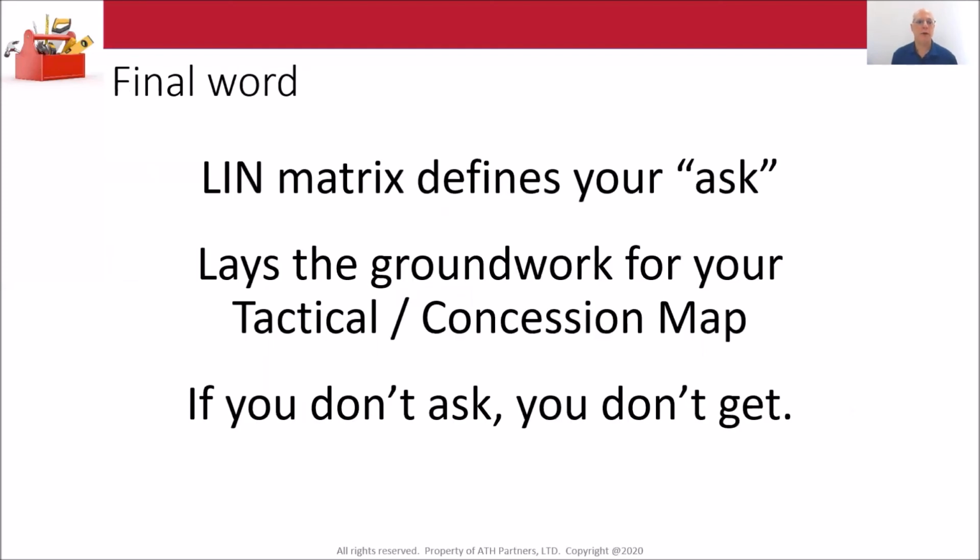Okay, final word. The LIN matrix defines your ask. This is what your whole negotiation has been leading up to. Now your job is to deliver your L and to start the second phase of the negotiation, the tactical phase, when you're talking to someone else. This lays the groundwork for your tactical and your concession map, which we're going to look at next.